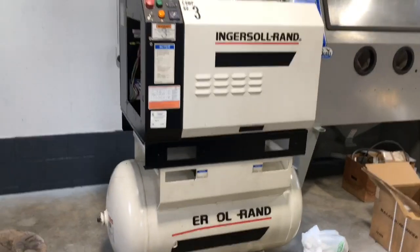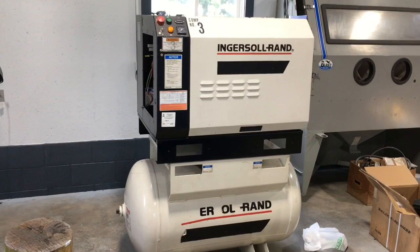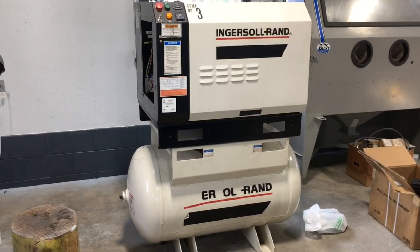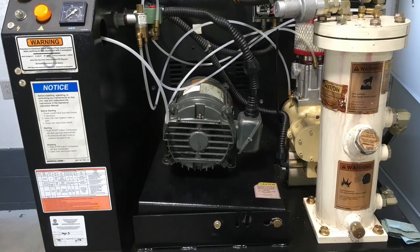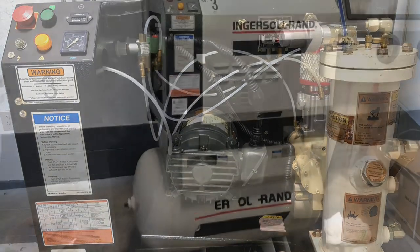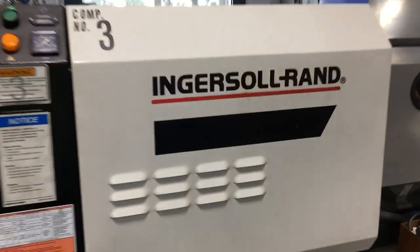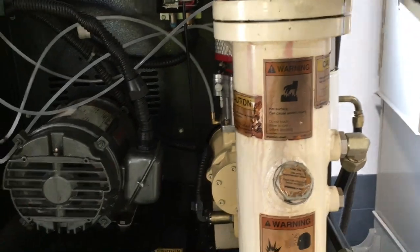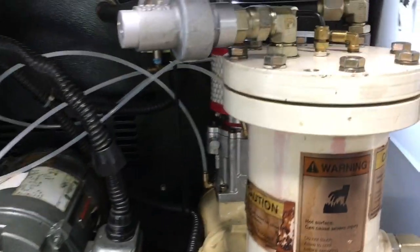Okay, so today I'm going to be working on my air compressor. You can see here, this is a 7.5 horsepower Ingersoll-Rand air compressor. It is used. It's about 20 years old, and I actually bought it off of the post office. They were getting rid of it because they said they wanted a larger one, and it's been fairly well maintained. So I think it's a good starter project for me in terms of screw type air compressors.